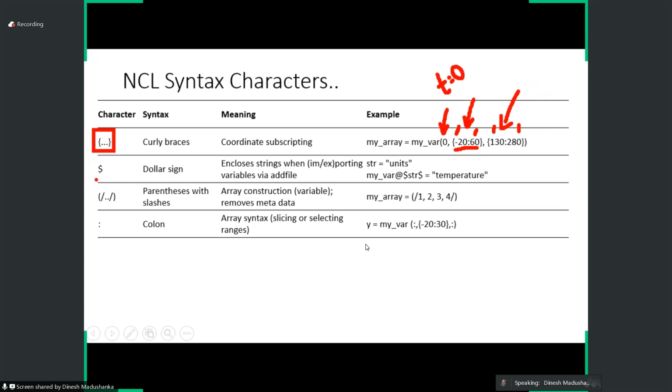So it will access all of it, and this sub t will have 3 dimensions: time, long, and lat. If this one has 12 times, then this one also has 12 time steps, and it will access all the longitudes, 28.